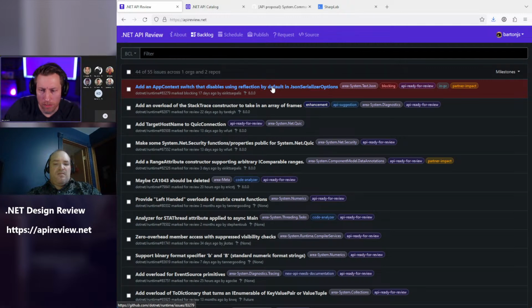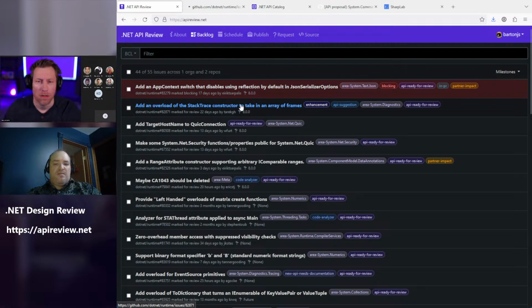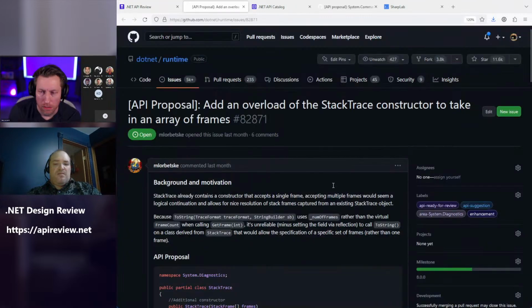The stack trace one seems fine. I think that should be relatively easy to talk about. Yeah, literally the next issue. I think it's just a constructor. Not sure the same amount of the core can talk about it, but I just happened to read it yesterday and it looked pretty straightforward.